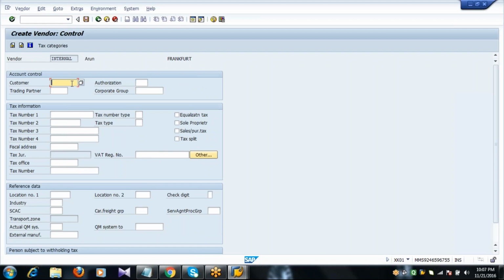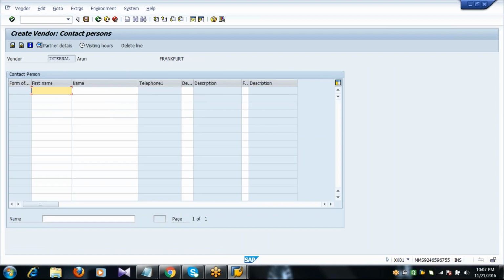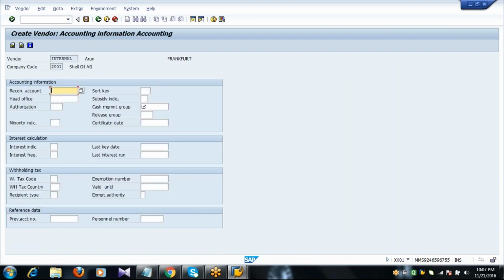Press enter. It will take you to the next screen, the control screen. Any information to be maintained there is maintained by finance, so we will not maintain any information. Press enter. Payment transactions, any related banking information, is also maintained by finance. Press enter. Contact persons, enter.